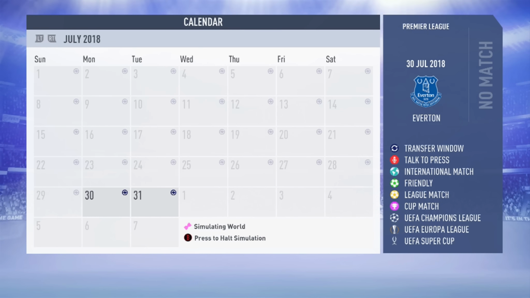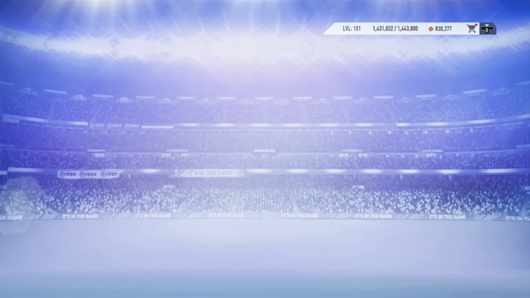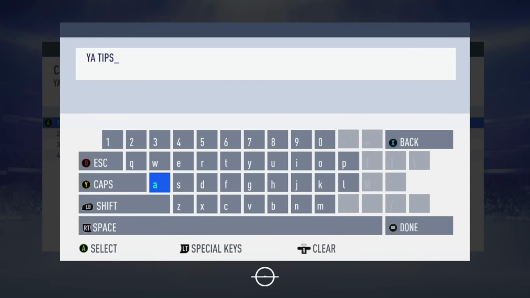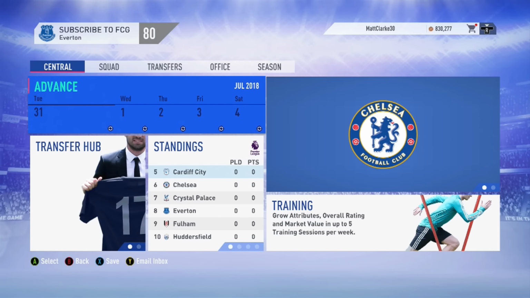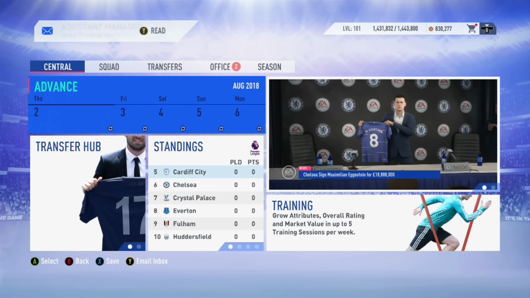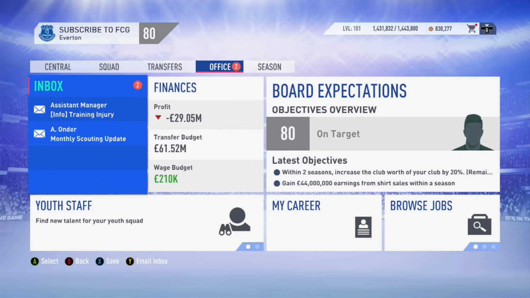So here we are now approaching the 31st. I'm going to back out of the calendar. I'm going to save my game just before that first scout report is due to be returned. So there you can see, game saved. And now it's time to just advance one day to the first scout report being returned. And there you can see the email has arrived. Monthly scouting update is available. So now it's time to look to see if any decent players have been returned in that first scout report.